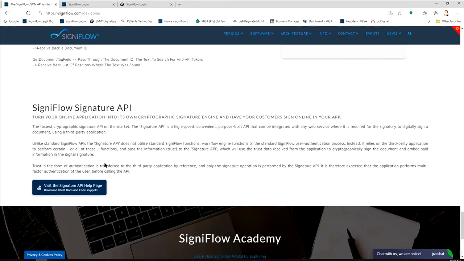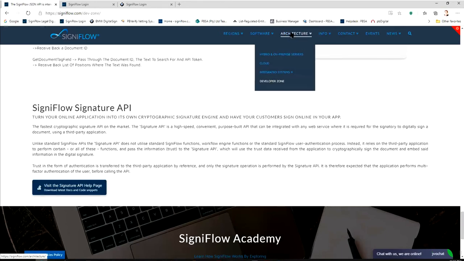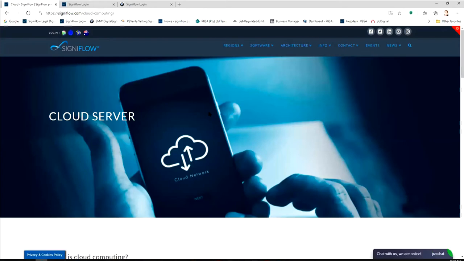We also have a wide range of deployment options. The first deployment option is the cloud. Here we are able to put companies onto a consolidated environment, although each business profile is segmented from any other businesses inside the SigniFlow cloud.